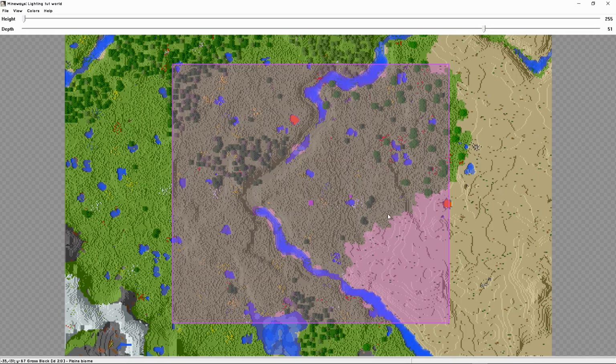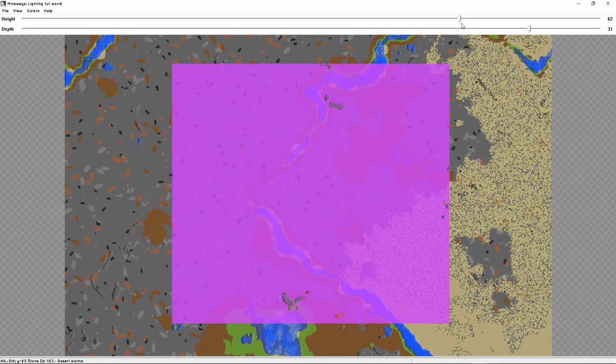Now, if you wanted to capture a cave or an underground area, which I will actually be using in this video, you're going to want to put this to a much lower value, and if you want to make it a little bit faster on your end, you could actually lower this number to the point where it would start cutting out the ground.